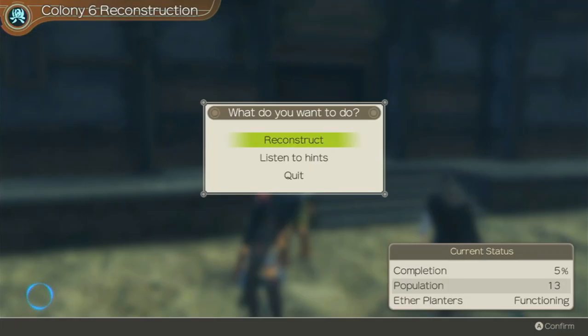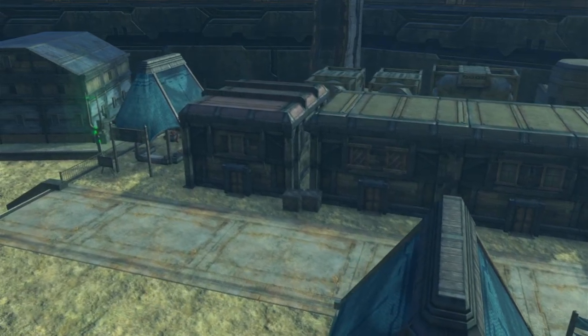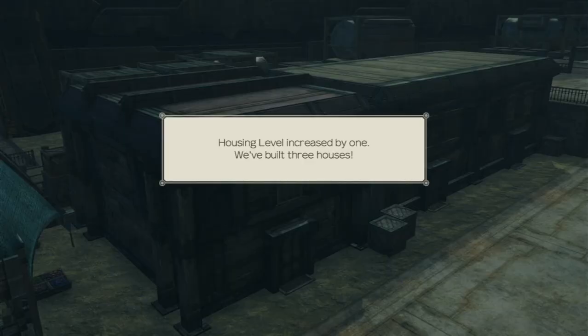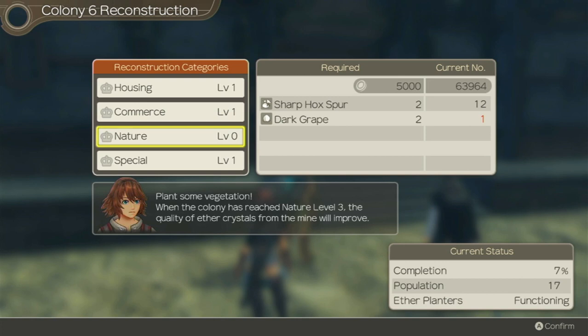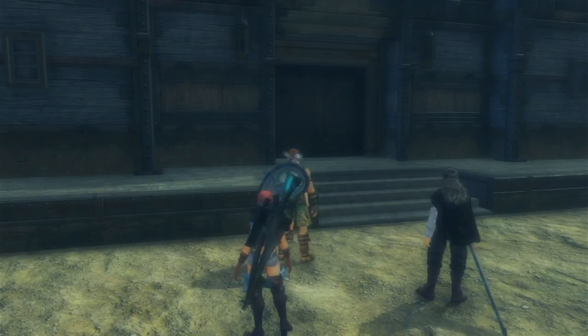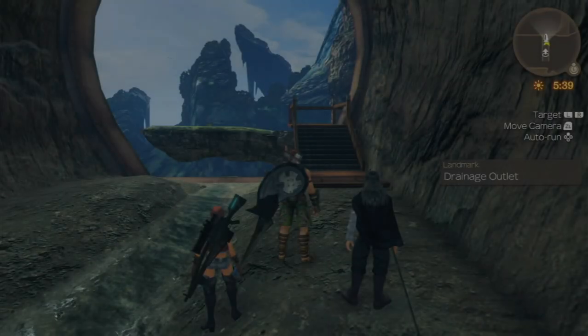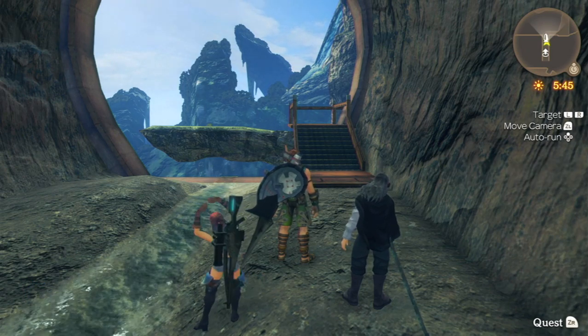Alright. Can level up housing. We've built three houses. Nice. And then reconstruction. Need one more dark grape. We'll do some quests first and then let's see actually. Dark grape.